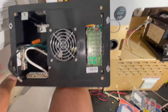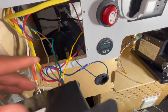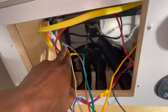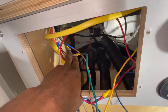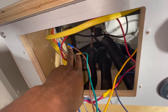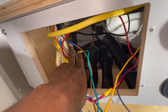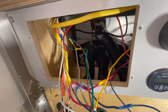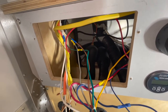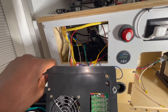I kind of just held it by my knee and then worked on getting that attached. What I did is I just used these joiners right here. I wouldn't recommend soldering - I got a soldering iron but I didn't think that was a good idea in case you need to take it off again. This makes it a little bit easier to come out. Just crimp them and make sure they're tight on there and it should be fine. But again, not an electrician.